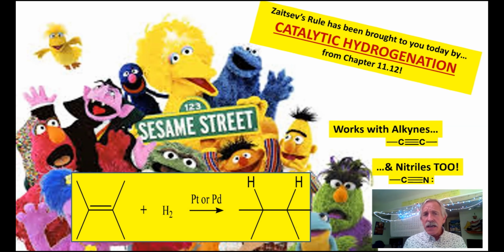It's called catalytic hydrogenation. And the reason I'm throwing it in here now as a little off-topic, cool reaction I'd like you to know is because we've been learning how to form alkenes. That's what chapter 9's all been about, how to make alkenes. I thought I'd show you one way you can destroy your alkene and get it back to an alkane if you want. It's kind of cool. You can go both ways. So this is hydrogen gas. And if you run hydrogen gas over either platinum or palladium catalyst, it never gets used up.